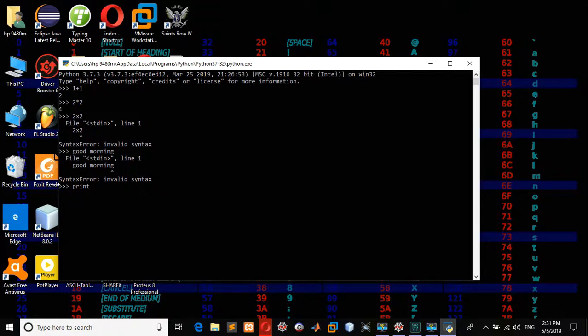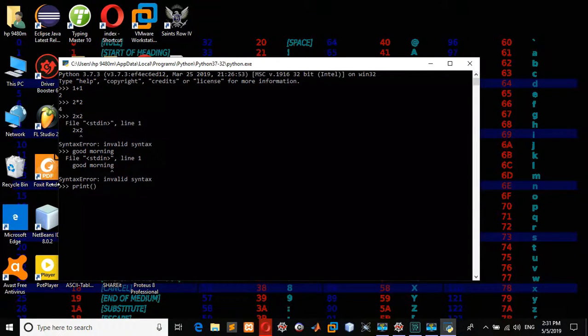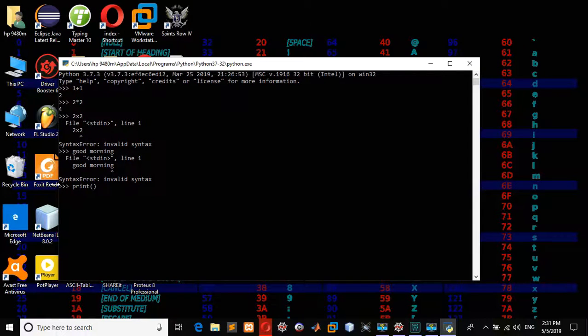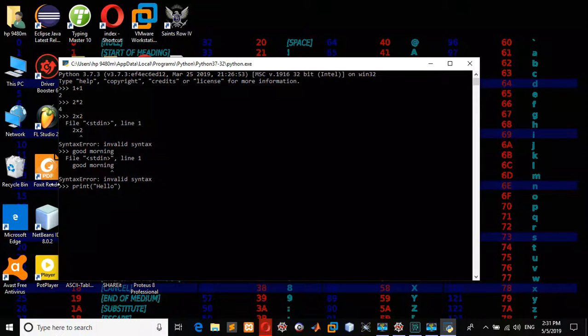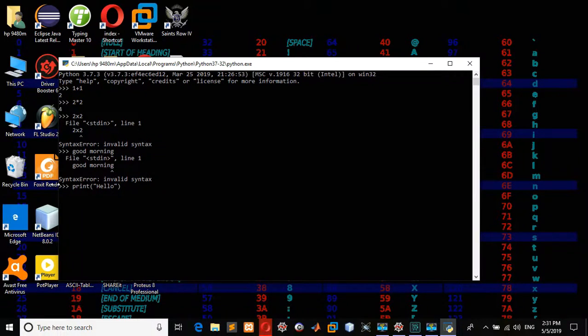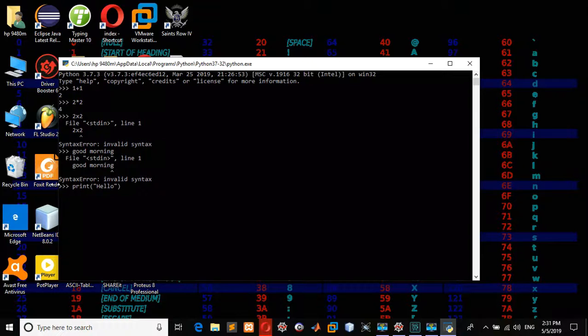So print followed by brackets. Brackets are very important, because if you don't put brackets, your code will be wrong in Python 3. So I can print anything I want in brackets. Let's say hello, and make sure that when you want to print words in Python, you put them in quotes.